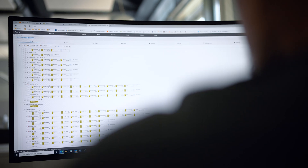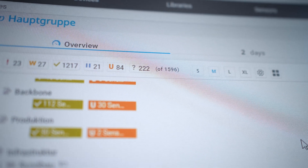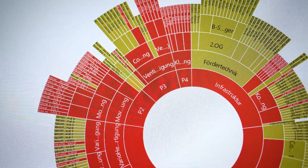We started to use PRTG in the productive environment because we already had it in place and everything was already out of the box available for monitoring our systems. We don't need to buy anything else, and it was very easy to extend it from our IT needs to the production environment.